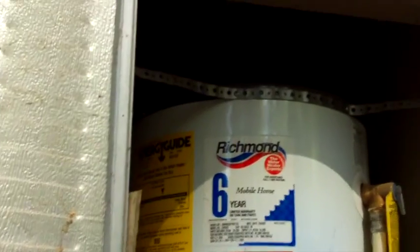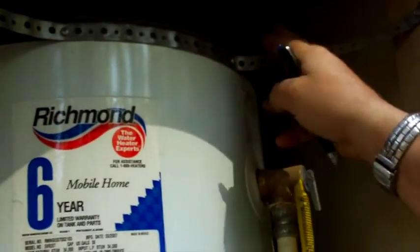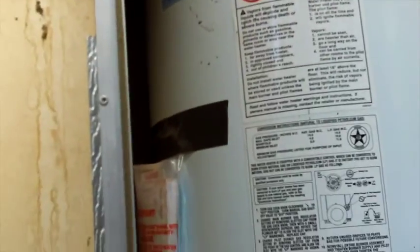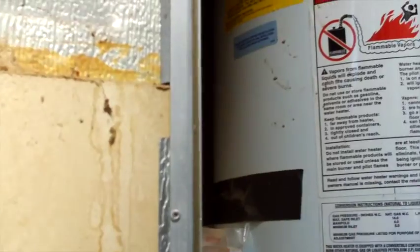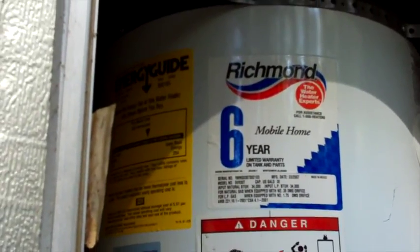Jan said before as we were leaving that it looks like it's strapped. The owner was going to come strap it. These straps are not up to code anymore. So there's actually going to be a wider strap, one here, and one down here somewhere. But he's going to install those. So gas is off to that appliance. We can't test that anyways because the gas is off.